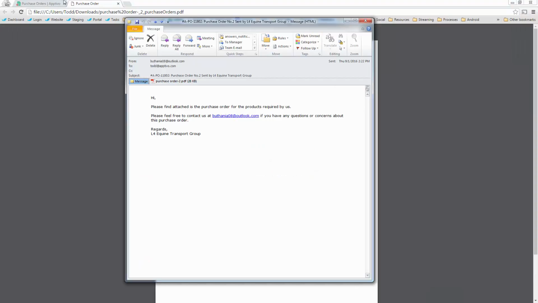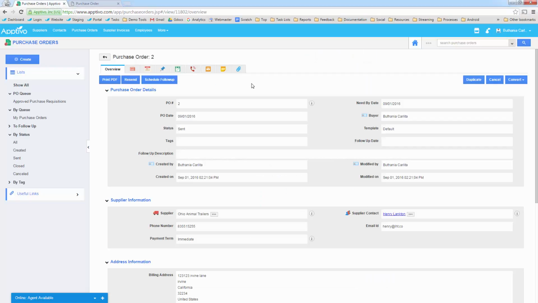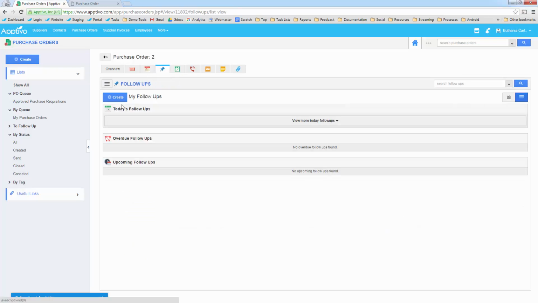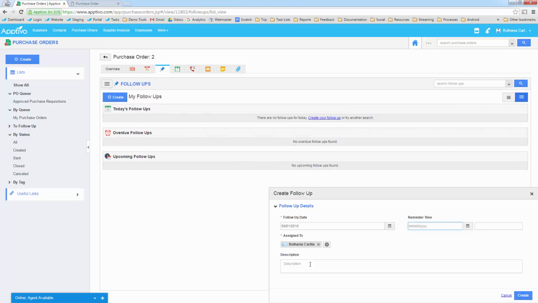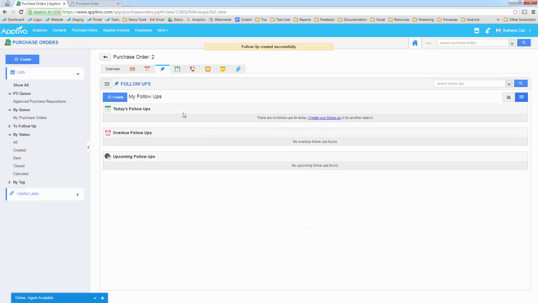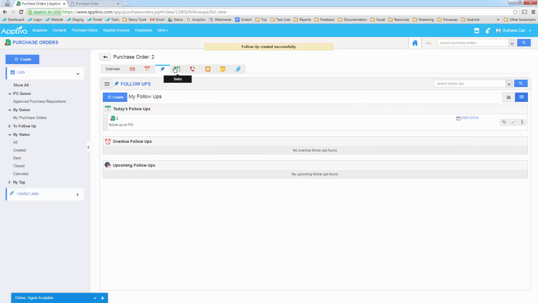But one of the really cool things is, so now we sent that email and you see there's these other tabs on the PO. So we're actually tracking everything around it. One is you might want to put a reminder for yourself to follow up on the PO. So I could put a reminder in and just go and follow up on it tomorrow. Put in a quick little reminder, because maybe this one's really urgent. So you can track reminders. That's what these 3 tabs are for.